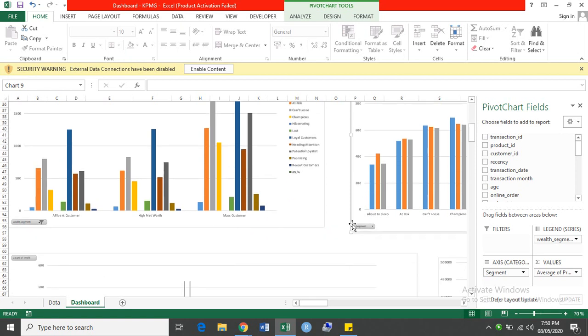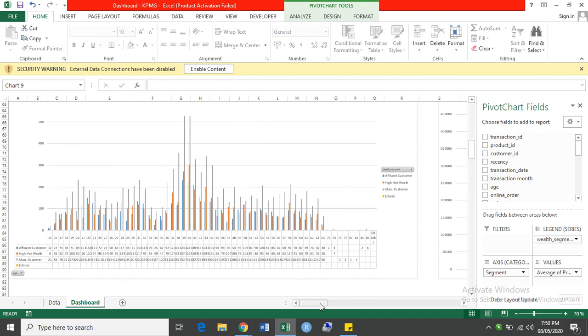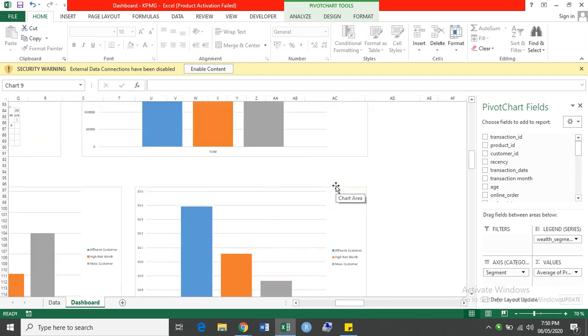It's a little lagging behind. It is count of profit, more or less the same thing, I believe. This graph you have seen in the presentation.